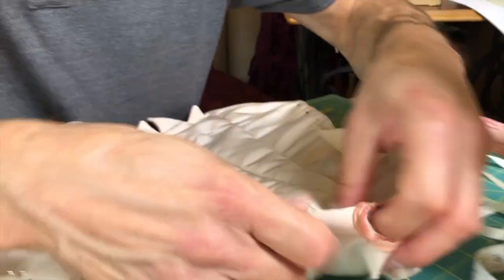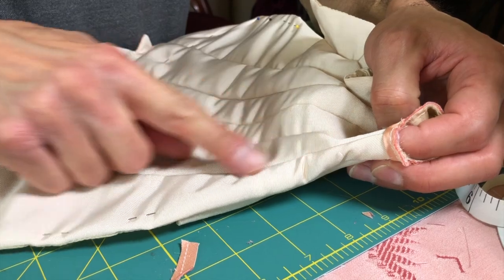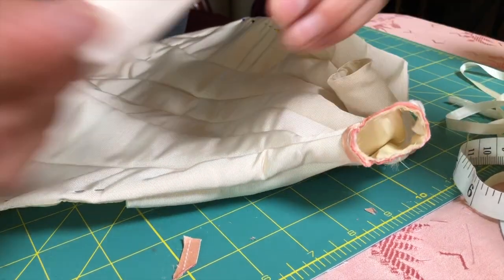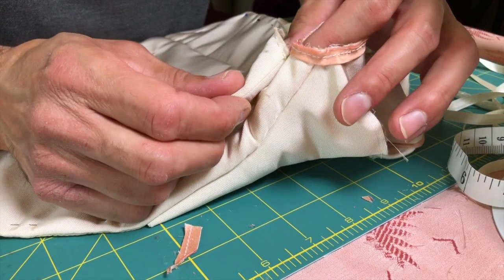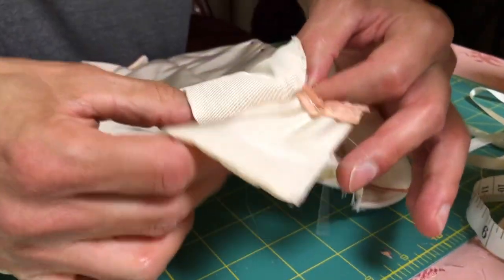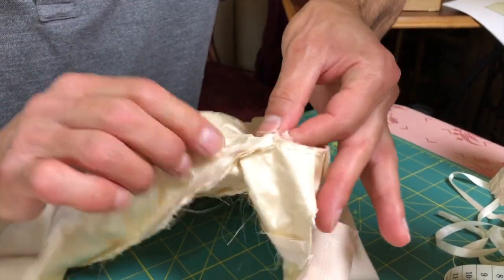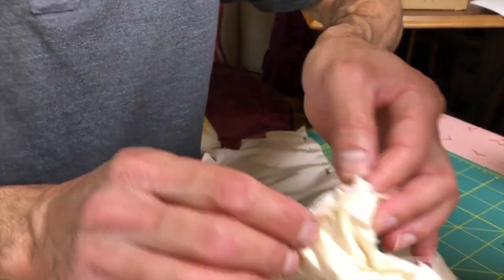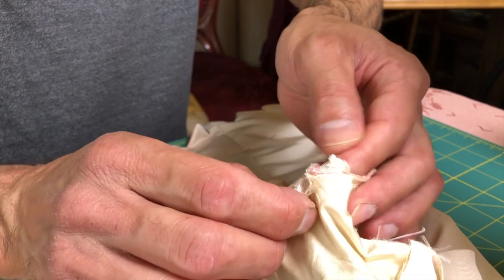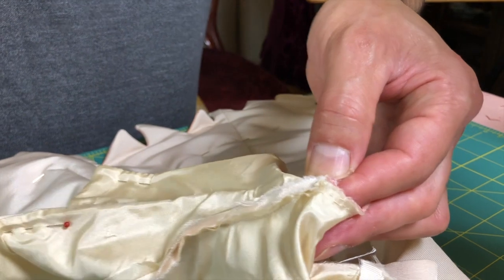Okay, again, the side seam. I'm going to bring the seam of the sleeve to match the side seam. I'm going to hold that in place and flip this around. Okay, here we go. I got the seam of the sleeve matching the side seam of the dress. Going to pin that.